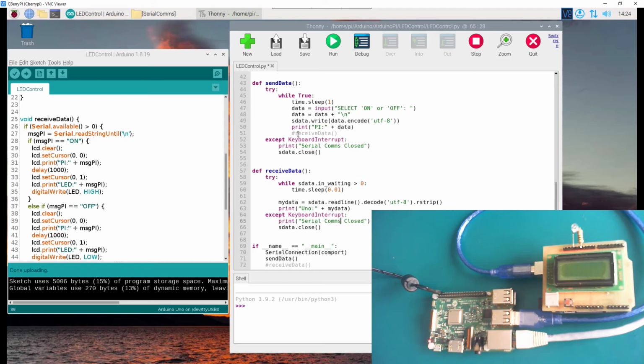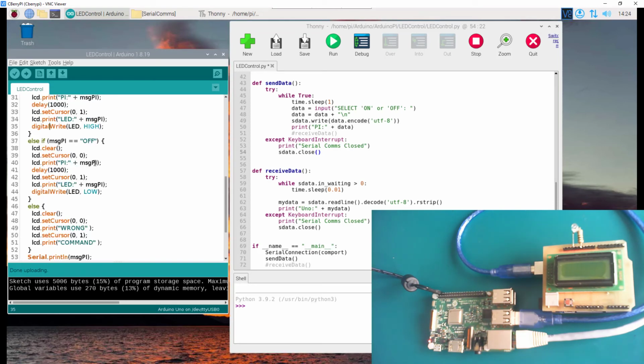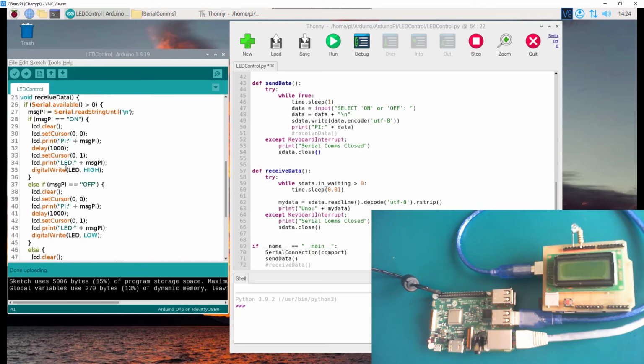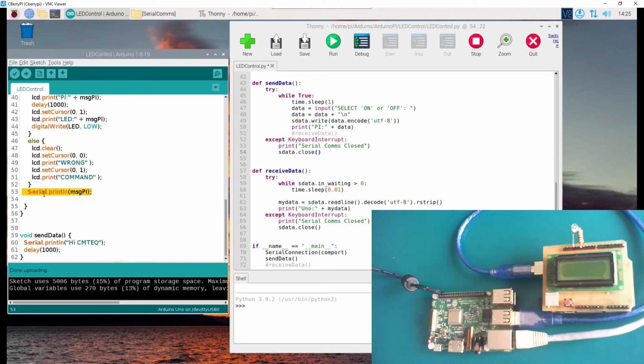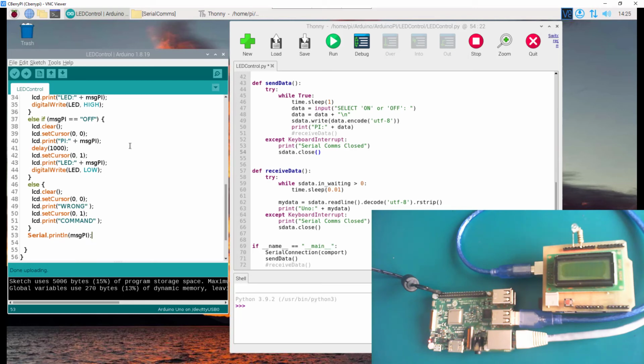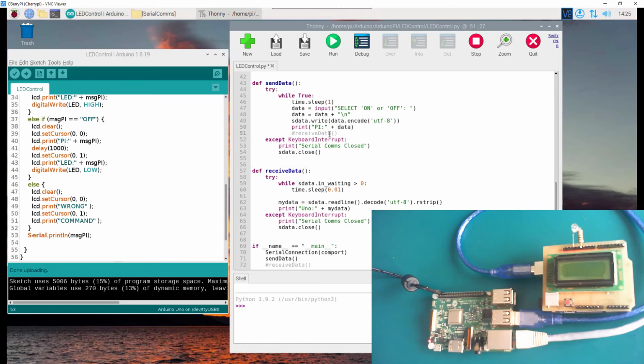Now remember, we just commented out the receive data, which means we don't need to receive anything right now. The Arduino code as is, let me just make sure we write this again, because we did modify it, put a semicolon there. So let's just write it in. Okay, it's in. So right now in the Arduino code, we've got a serial print line right at the end, but we are not interested in what is being printed. It's basically what the Pi is sending, and we are printing it again. We are able to receive it with the receive data, as you saw in the previous tutorial on the bidirectional, but we commented it out, so we're not interested in that. We are only interested in sending the command so that the Arduino can do what we need it to do. So if this code is good for us, let's just try to run it and see if we can actually get something going here.